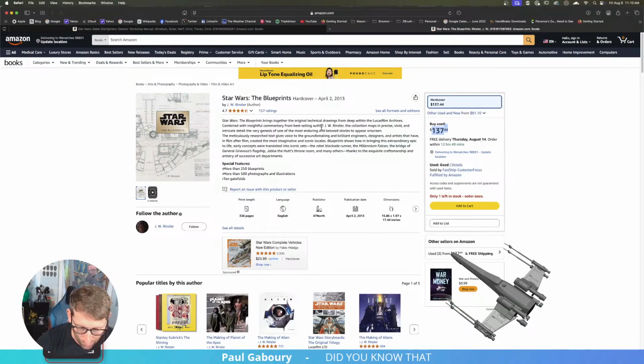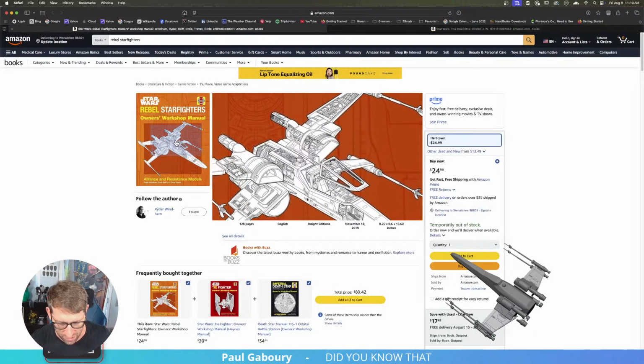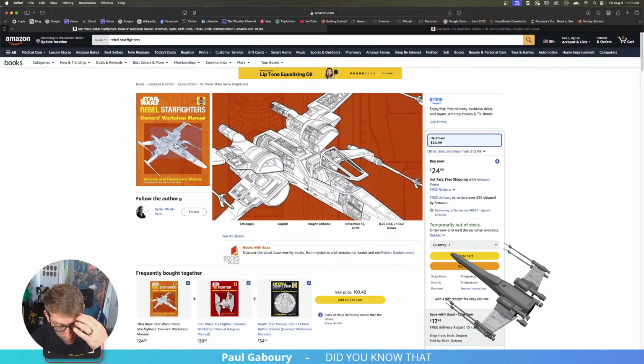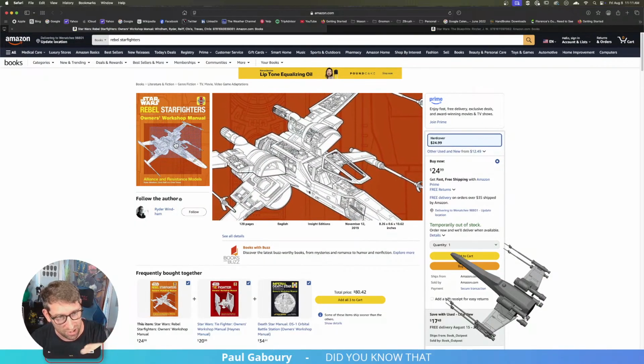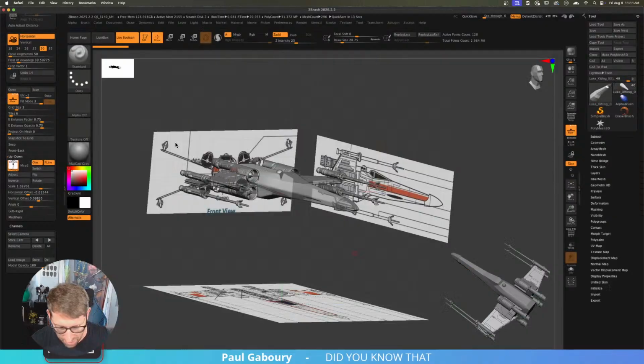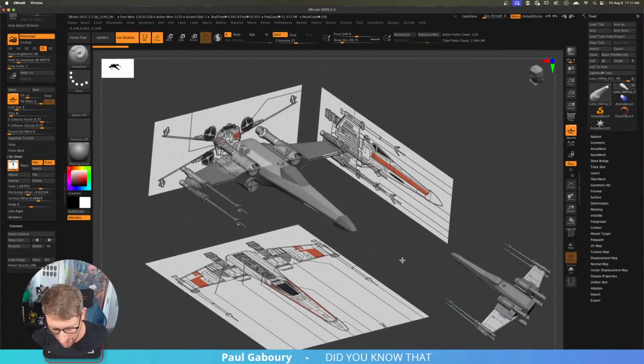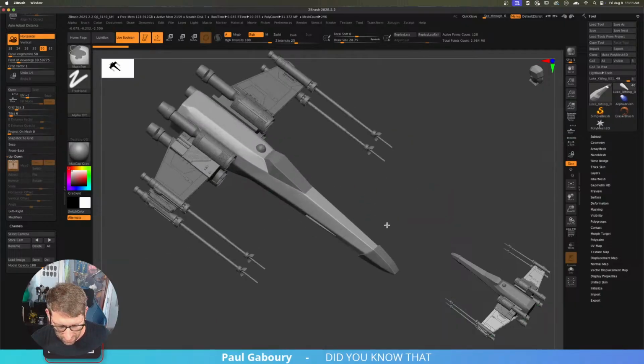It's definitely not horrible. Okay? So stuff like this, I like to get reference images from here too. When I'm going to get into the nitty gritty of this, I'll probably pull this book off and see what they've got in there and just cycle through that book. But right now I've got the blocking out that I want, and now I am starting to add more and more of the detailing in here.